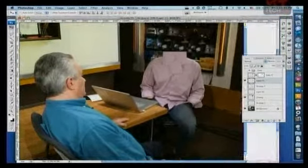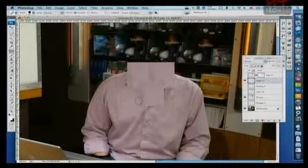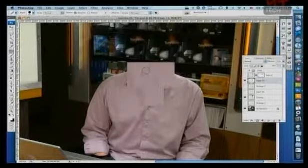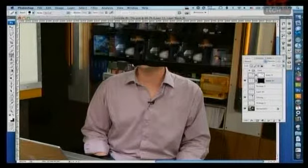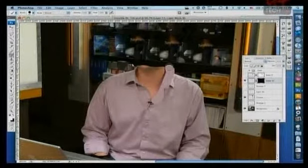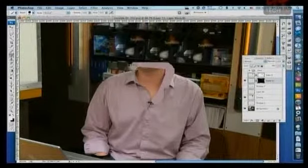Okay. So we want that one layer. He's looking more and more like Claude Rains. Okay. And again, we're going to use the heal tool to clean up some of these edges. And then we mask. And the way I like to mask is to paint in rather than paint out. Oh, interesting. So you could go the other way, like with a history brush kind of. Right. I like to paint along the outside. It's easier, huh? Because I know what I want to show. Right. But it's harder to guess where everything is.